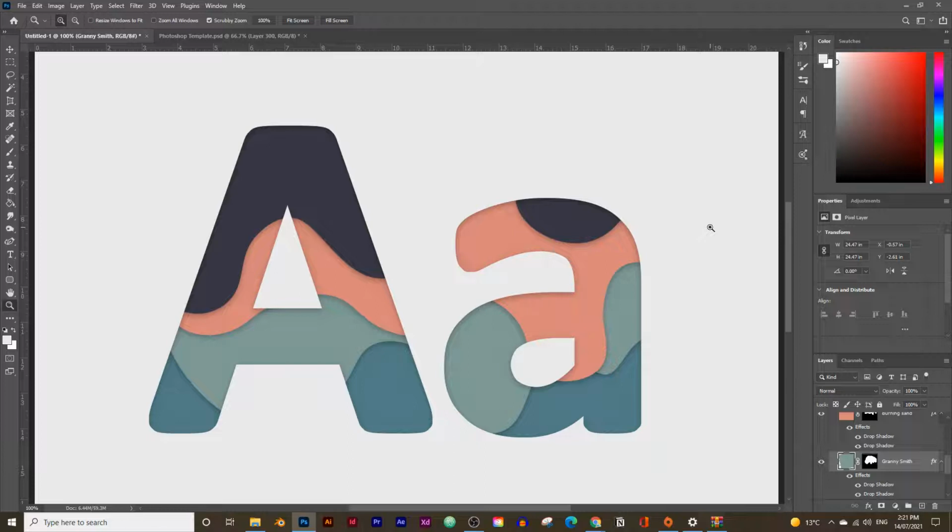In today's video, you're going to learn how to create this layered paper texture effect with Photoshop. First you'll learn how to create the outline of the text, then add the layered text effect within the font. All of these steps are really easy to take, so watch until the end of the video and you'll have an image that will look just like this.